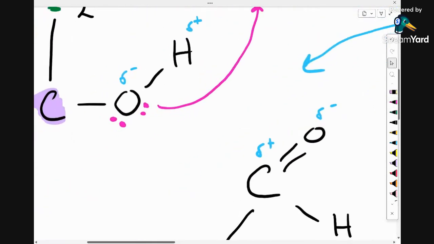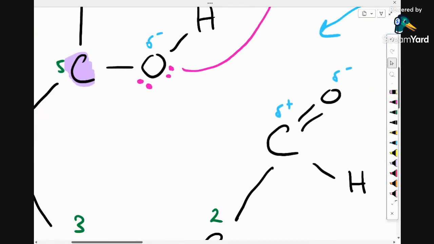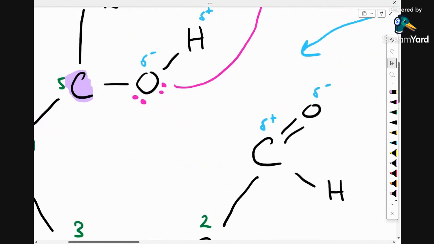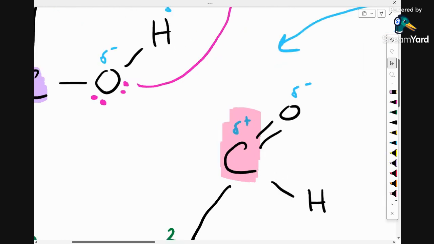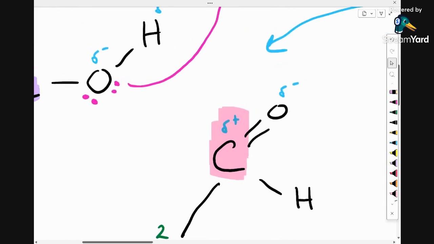And if you have a lone pair of electrons, these would quite like to form a bond. And the way that they're going to form a bond is if they are nearby to a delta positive atom. So I'm just going to highlight this delta positive carbon here because it's really important. Delta positive means the electrons are skewed. The electron density is skewed towards the oxygen here, which is electronegative.